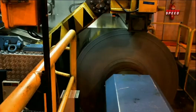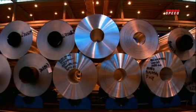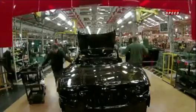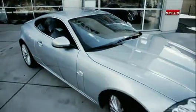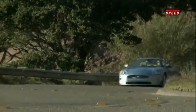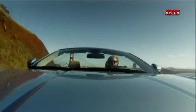Different thicknesses of aluminum sheets are used for different areas of the car. Body panels use 9mm gauge, while 3mm gauge is used for parts where extra strength or load bearing is needed. All of this aluminum slashes the body weight down to 633 pounds, including the doors, roof, and hood. It's the lightest car in its class. And the payoff is dramatic. A super strong, super light chassis that's 60% more rigid than steel. This tensile strength helps the suspension deliver a benchmark ride, controlled comfort, and responsive handling.